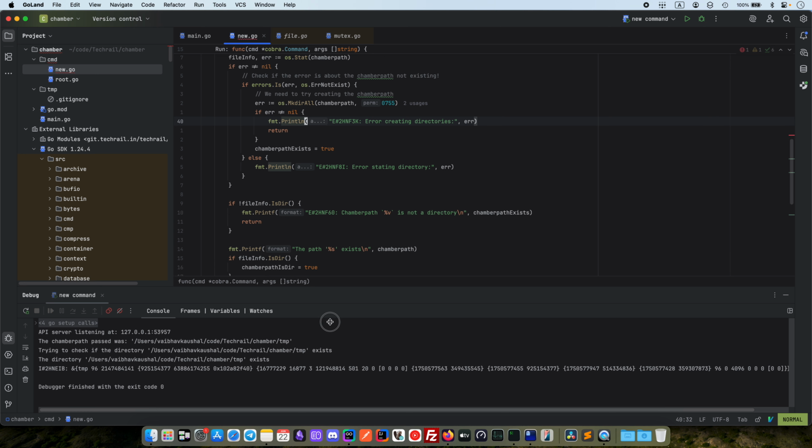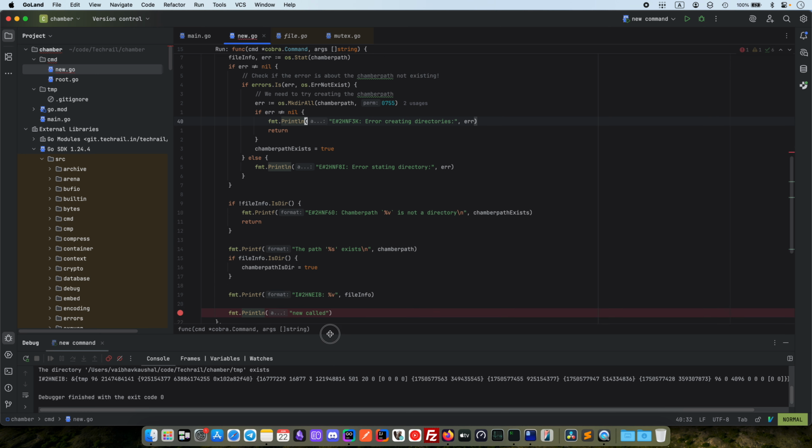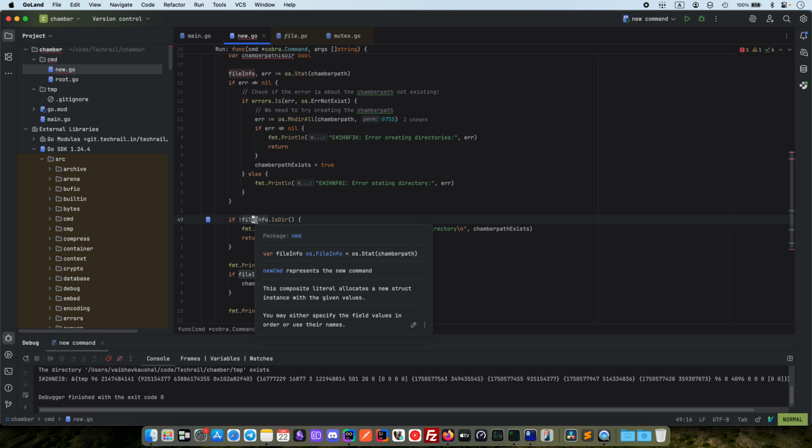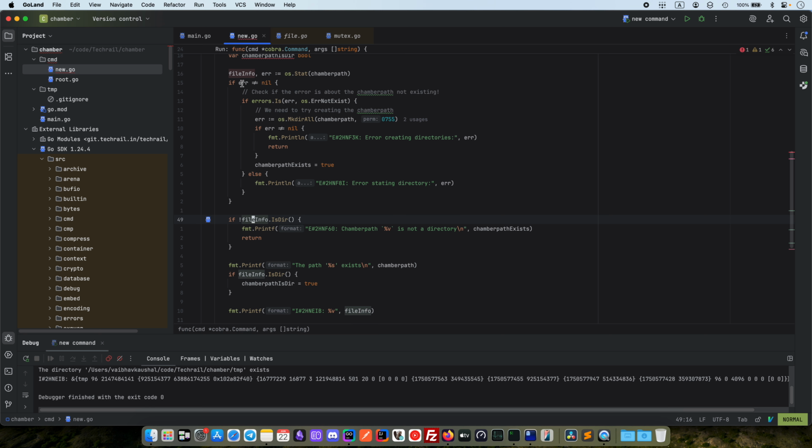I think I'm making a mistake. So if it is not there, then we create one, but I can't check file info, right? Because if this happened, then this was nil, and this is going to cause a nil dereferencing error, right?